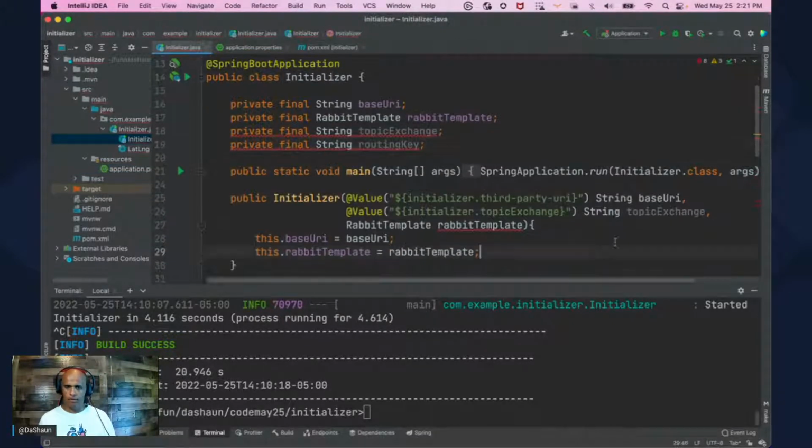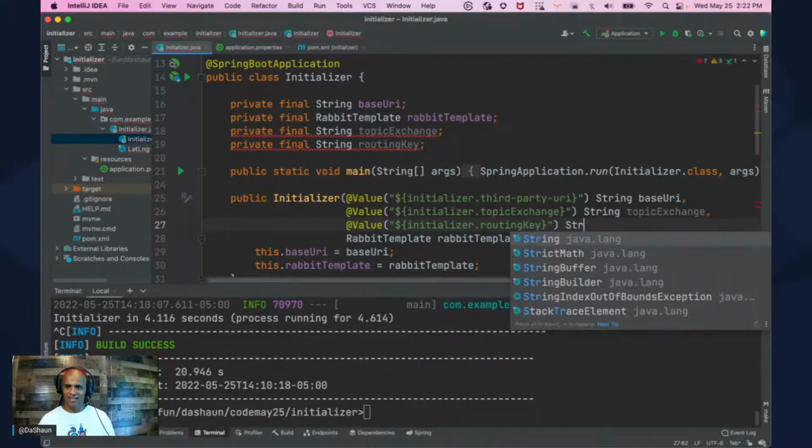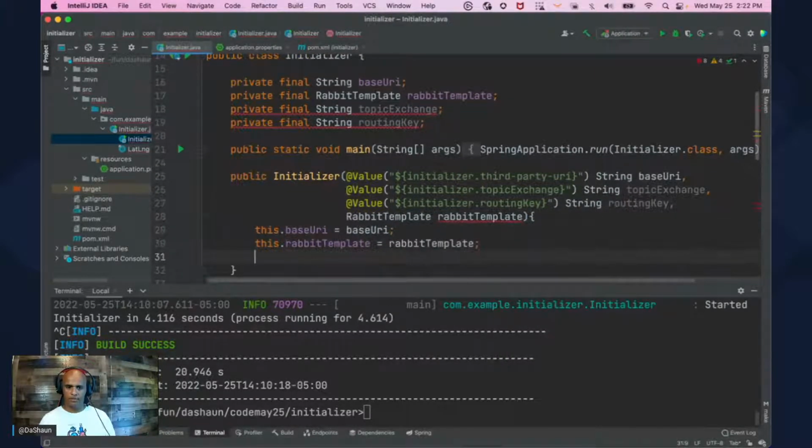Oops, I didn't do the important parts, but let's fill this one in. I know what it is. Initializer, it's a routing key. Having those things spelled the same. Cool.